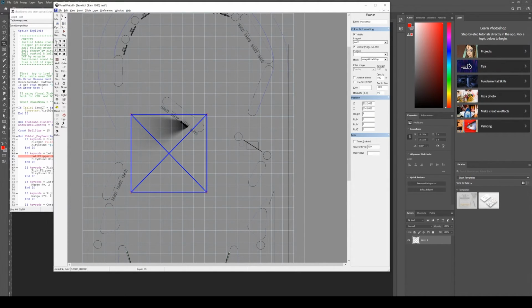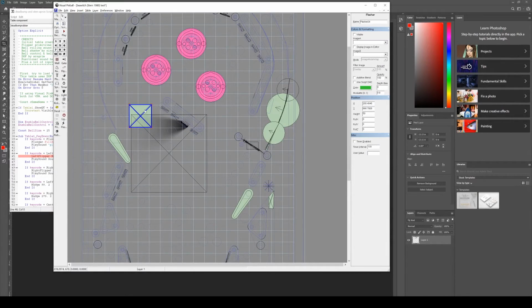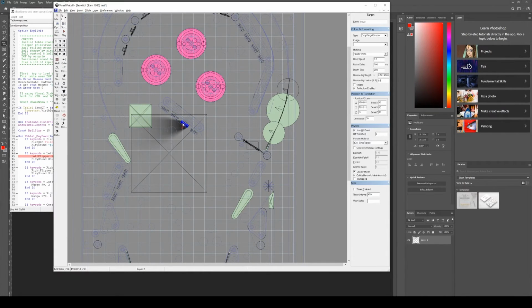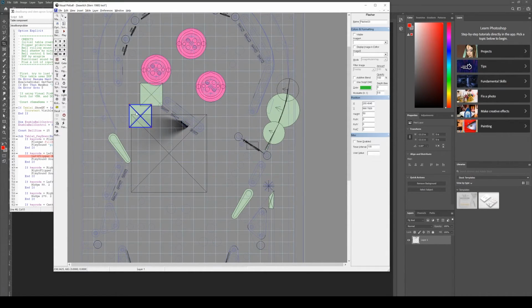Okay, and then the last thing we want to do, because I think I already have this array set up for the drop targets, I want to take flasher 23, kill it, and then call this flasher 23. So that'll actually be responsive now. All right, this might be a little faint, but fingers crossed it should be visible.